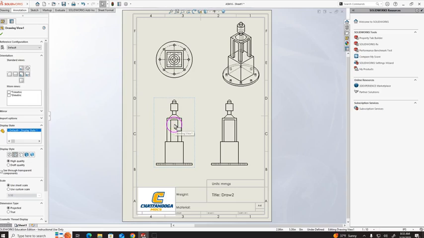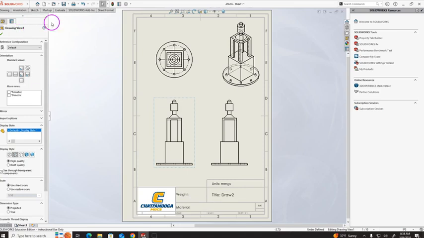Okay, so just arrange the views so that you have a space for the dimensions, inserting the name to the views. Okay, so this is how you can go from the drawing environment and import your drawing, and then place the different views and just give the required dimensions that you want, and then this will complete your drawing. Then I was talking about how to link this weight property, materials, and all those things with the drawing.